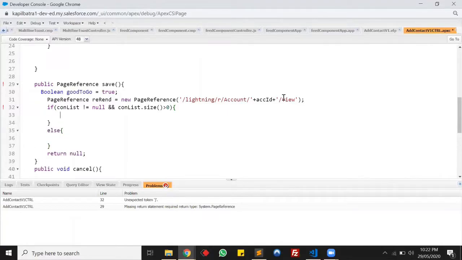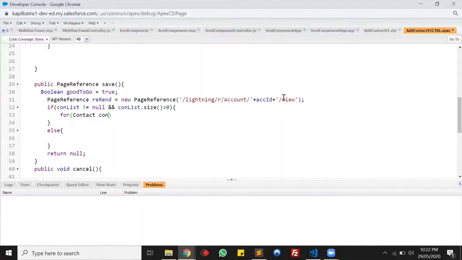Alright, so if the contact list is not null, first of all guys, we'll be checking the values, like if the value is not null for each and every row. So let's create a for loop here. Okay, so we'll be checking first name, last name and mobile.